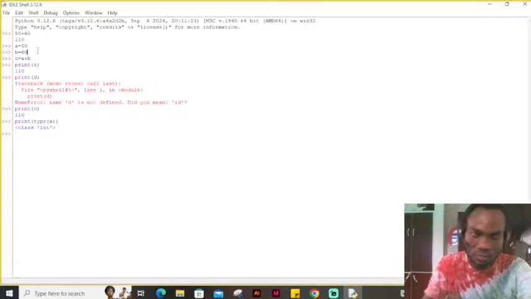Right. Now, I can't type here. I can't type on it again because I'm using IDLE. So what I will do, I will have to open it in shell so that I'll be able to type and go back to my code. So if you want to open your shell, remember we are looking at the default IDE now.